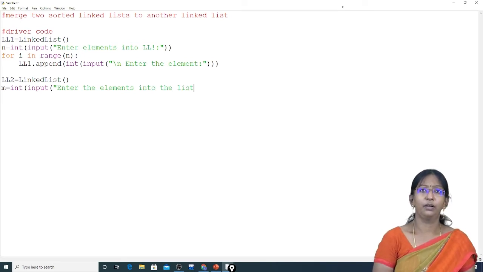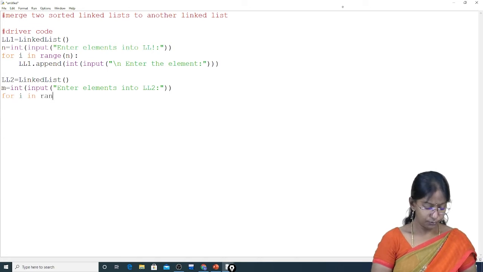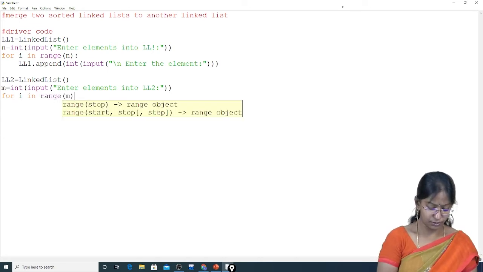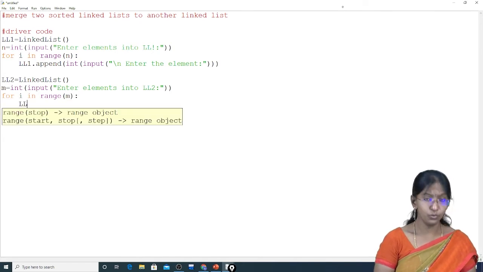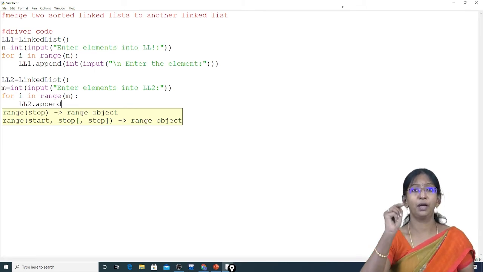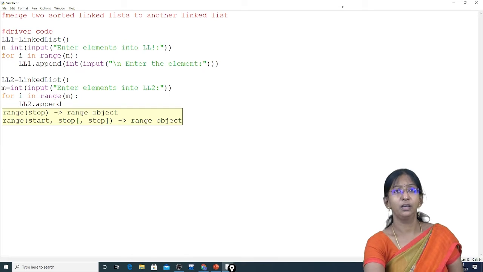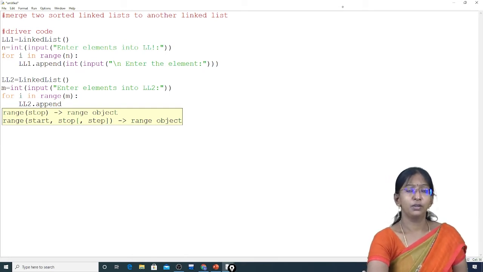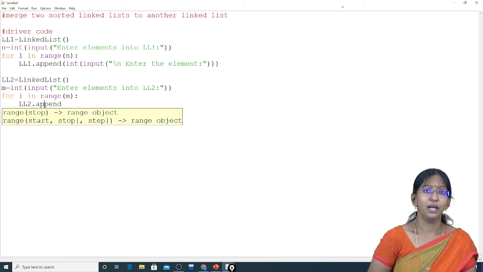Enter the elements into ll2. Then for m number of times, I'm going to repeat this loop, and this time I'm going to call the append function with the object ll2.